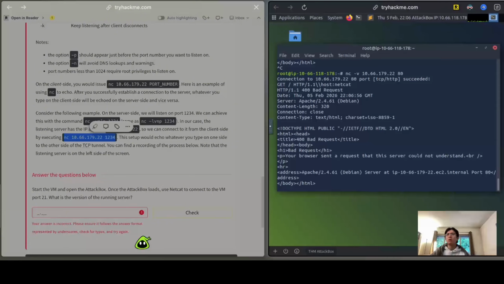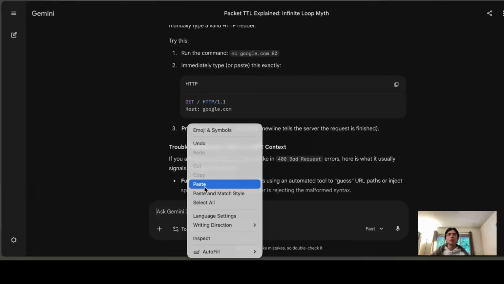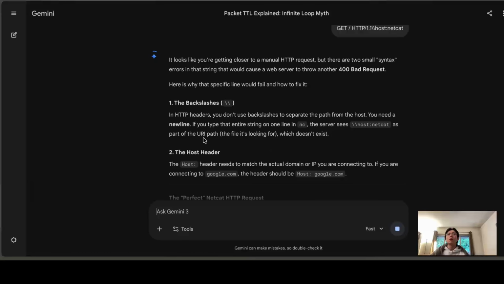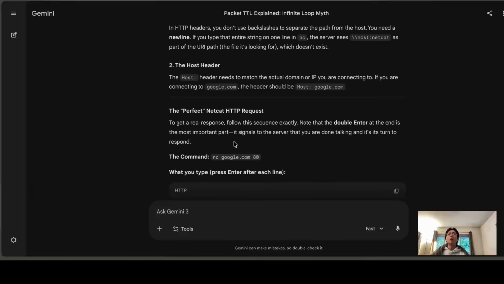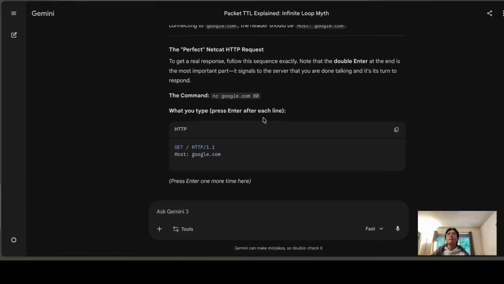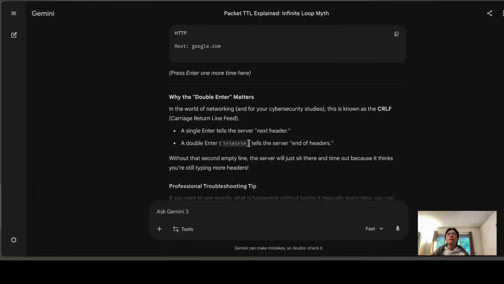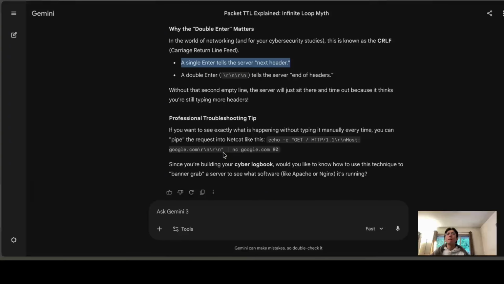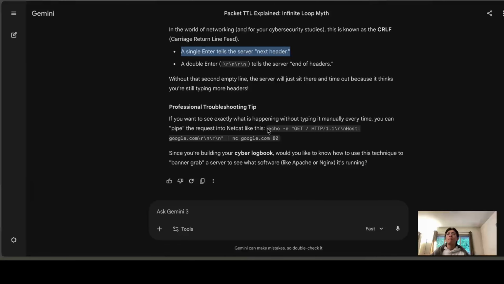Is that how you escape it? How do you escape in Linux? I can pipe it, okay.